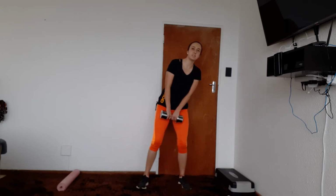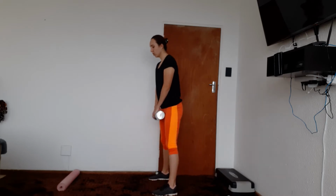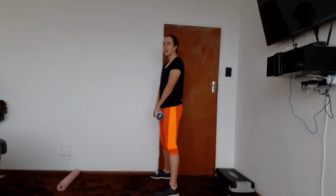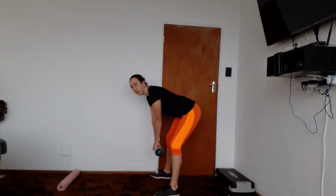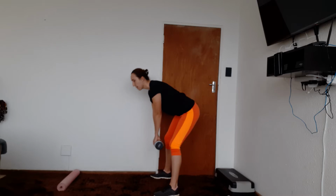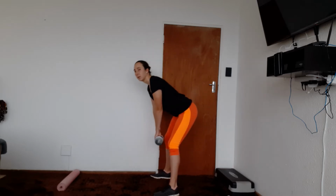Now we're going to go to our deadlift again. One with two weights. I'm going to stick with my one heavier dumbbell. Shoulder width apart or slightly wider. Soft bending your knees, keeping the back flat. Go down, come up using your hamstring and squeeze the glutes.